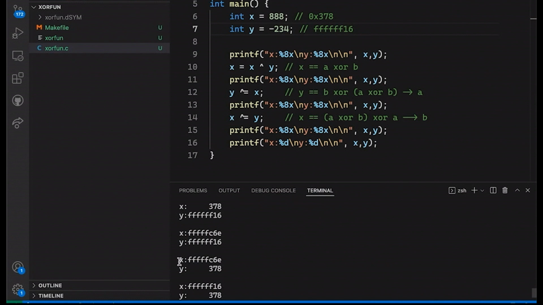And then by the time we come down to the second one, you can see we basically have swapped. So you can see that value A shows up in Y, and this is still the combined XOR'd together version. And then if we come down here, you can see that we basically finish the swap and you end up with the original value. Okay, so this is really cool, but is it useful?